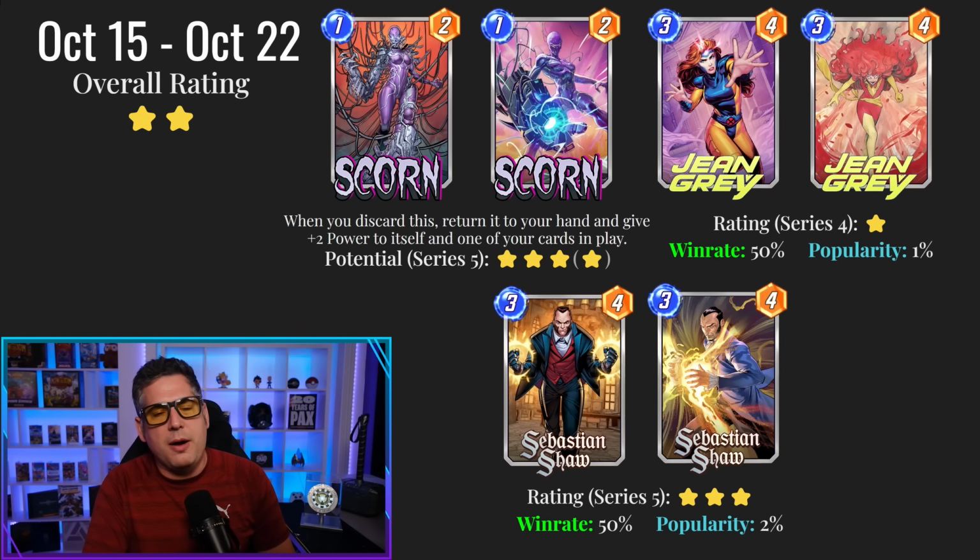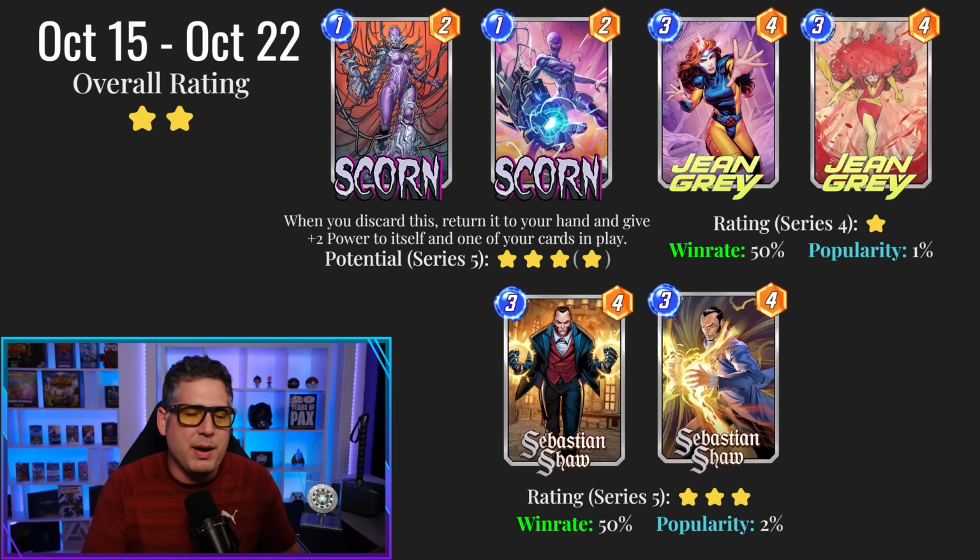The Sebastian Shaw, I'm giving 3 stars. Despite the mediocre stats, I think it has a very niche but very strong role in a couple of different decks, namely Silver Surfer, of course, which continues to be pretty meta relevant at the fringes of the meta. I love Silver Surfer. I think Sebastian Shaw is worth having. But as a Series 5 card, you don't want to spend tokens on it. Jean Grey's fodder.